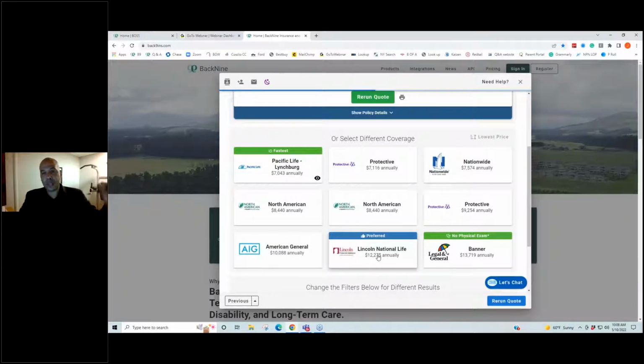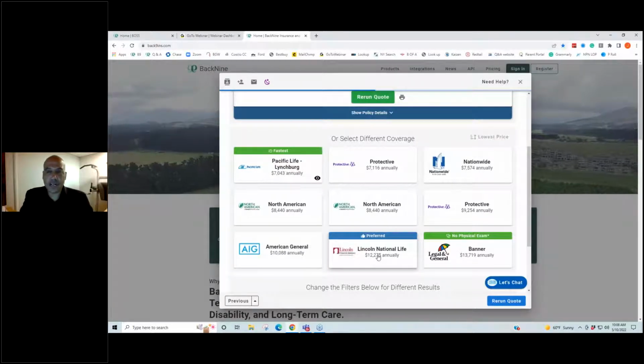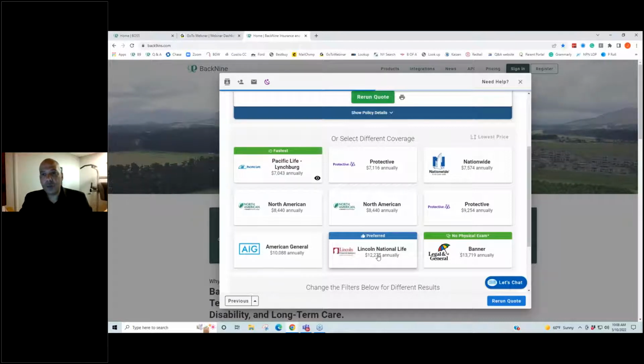There are situations where, let's say I was looking for a higher death benefit paying the same premium. Well, because this is a guaranteed UL, there are situations where you could actually get more death benefit. There are other situations where if you want the same death benefit paying lower premium, that's an option as well. The one we see the most though is, hey, I don't want to pay any more premiums. So what we could do is, again, we 1035 into a guaranteed UL.